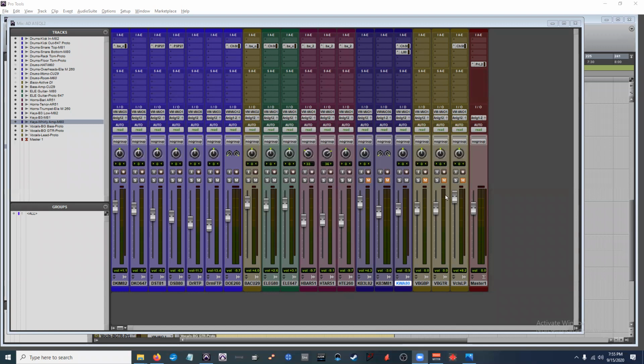So, I just noticed that usually when I go into Pro Tools, I only put the kick and the bass and the vocals in mono. But looking at this, I see you have several things in mono. So how do I know what kind of decisions I need to make when it comes to other instruments and stuff?